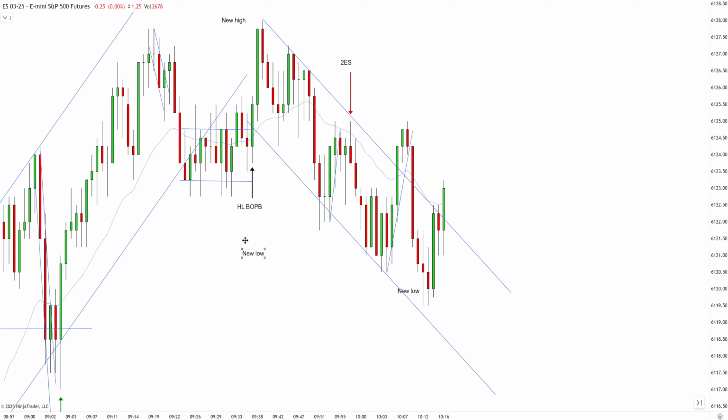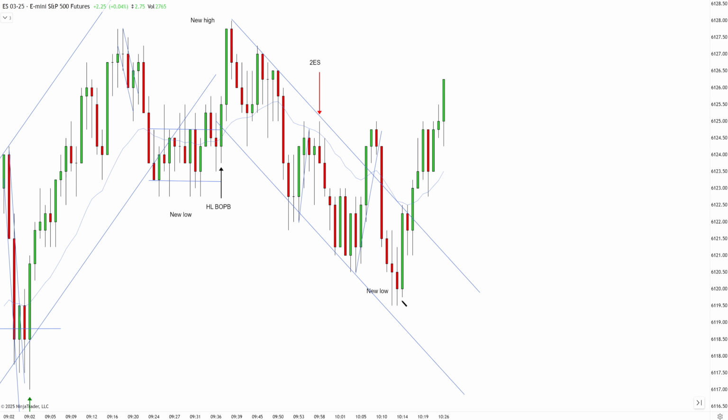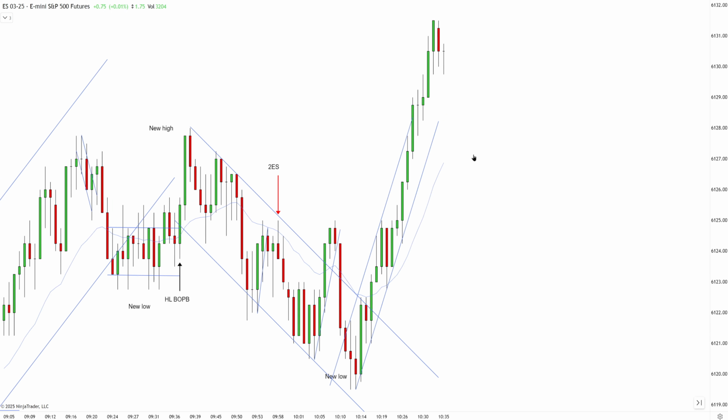Okay, this is not what I wanted to see. I was hoping that we can get some nice proven downtrend and we're back above EMA. Okay, so now I have to ask myself, what's going on here? We have breaking new low in the middle of nowhere, strong push above EMA. We have high low, but not a good high low at all. It's not confirming much, and we have massive push.